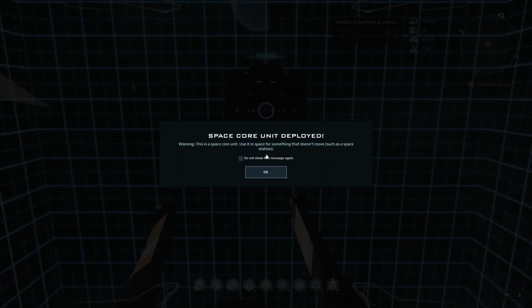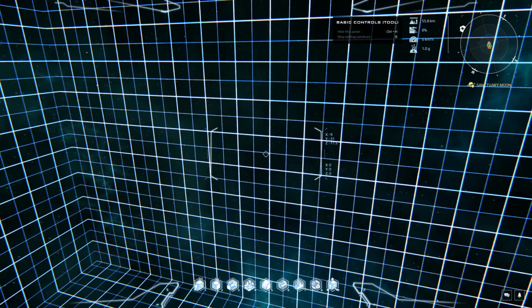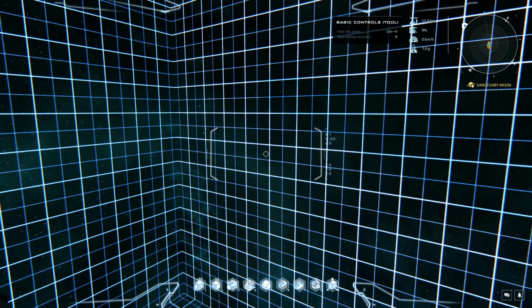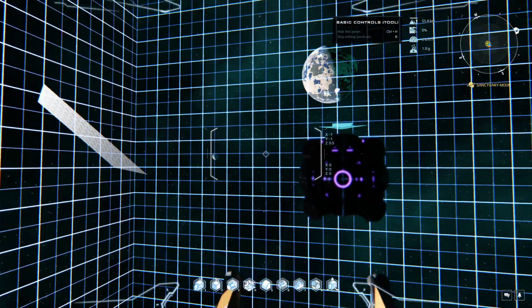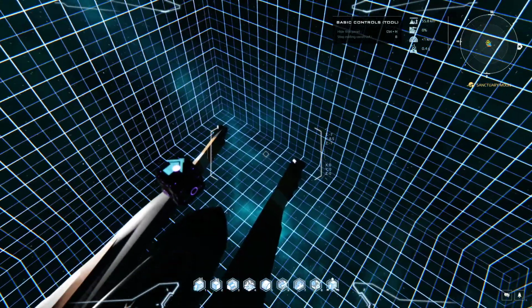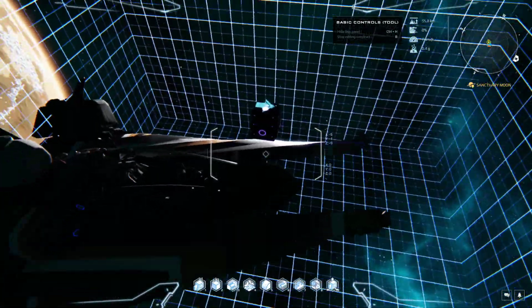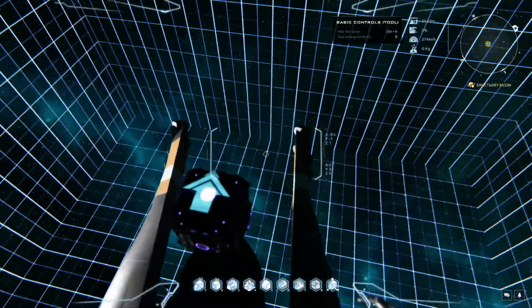Space construct, deploy, yep. And now it auto puts me in build mode. That's why I still see a grid. And I'm under the gravity's influence of that space core. Can leave my ship, no issues whatsoever.